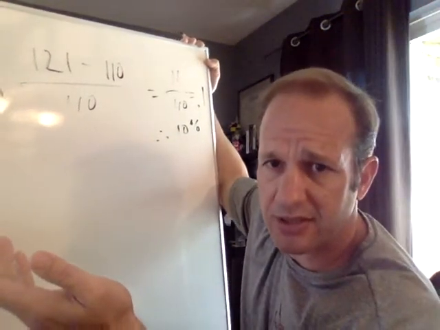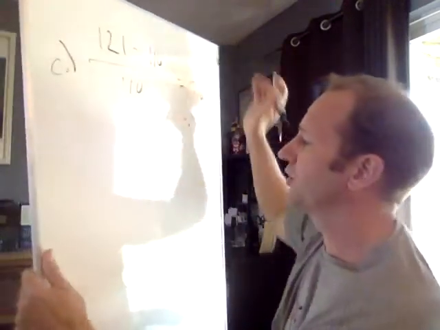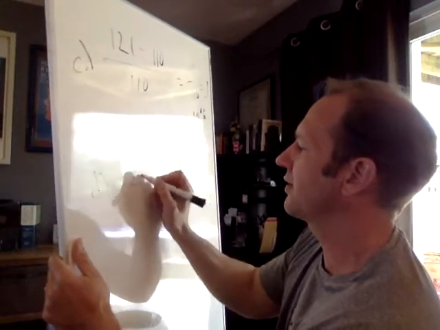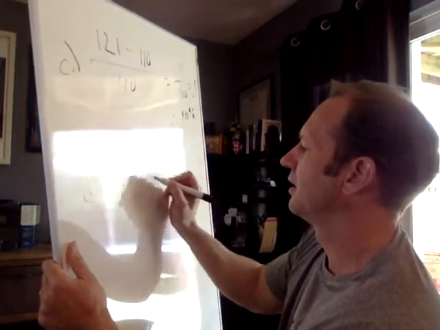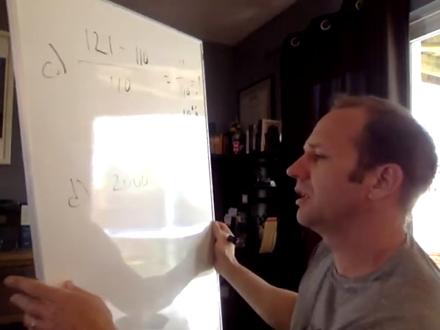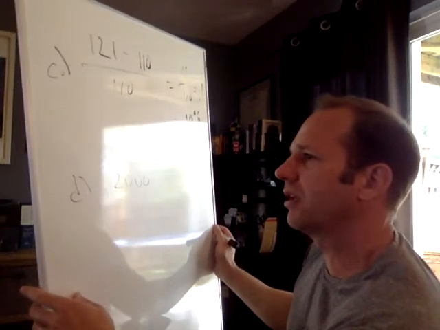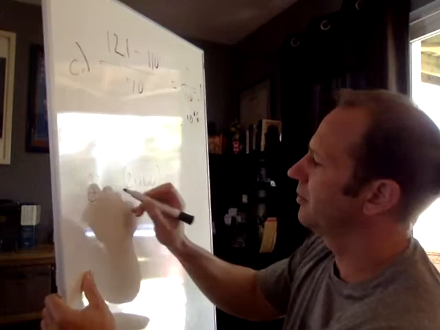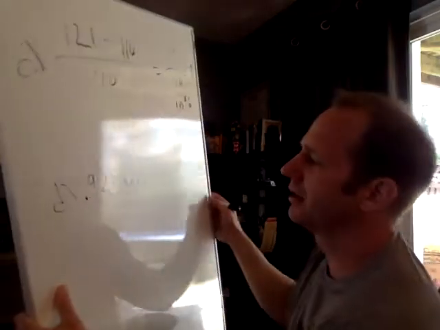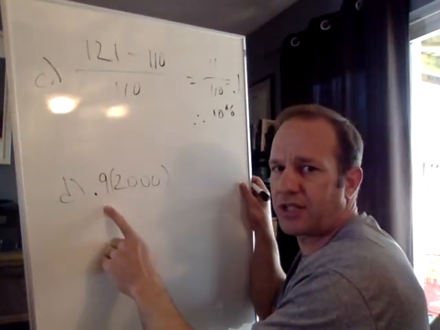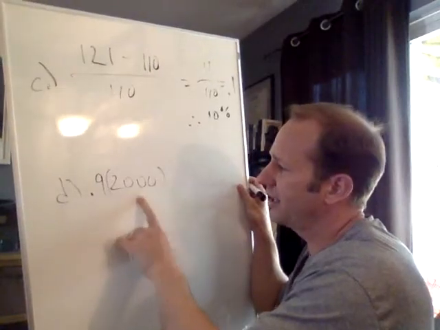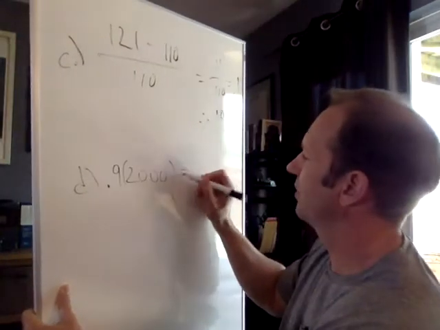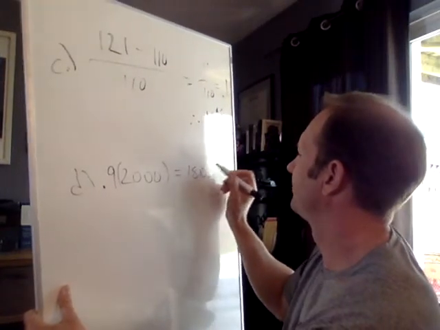Does that make sense? So if the price of what we're interested in for letter D was $2,000, and prices were 10% lower a year before, then we're just talking about 0.9 or 90% of the same prices from 2018 were what they were in 2017. And that, I believe, is $1,800.